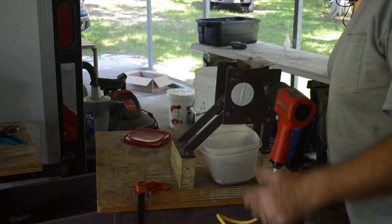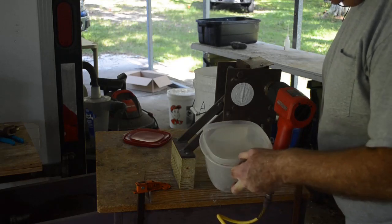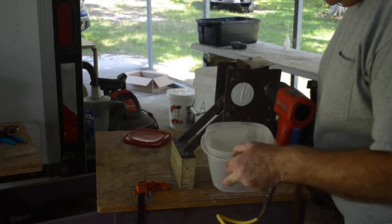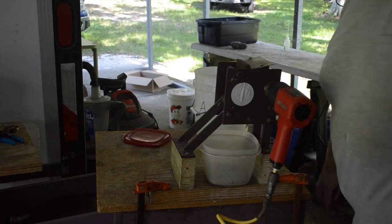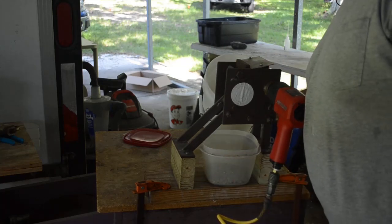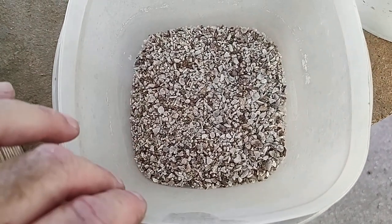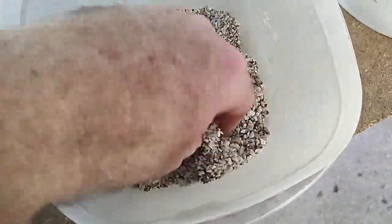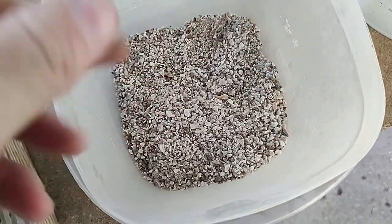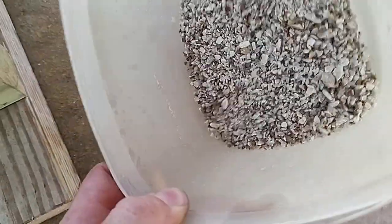Working well. This is working better than I expected it to. I'll give you a close-up look at the kind of grind I'm getting. It's also a little finer grind than I was expecting. I'm almost through sample A, so this is working great. So here's the sort of grind I'm getting out of this thing. I mean, it's still too big to pan. I need to pulverize it a lot smaller, but still, that's a little better than I was expecting.